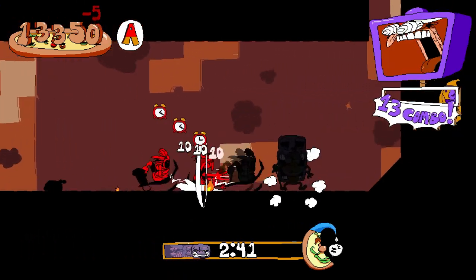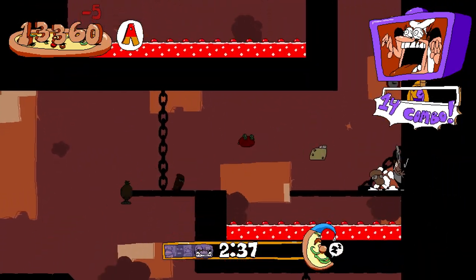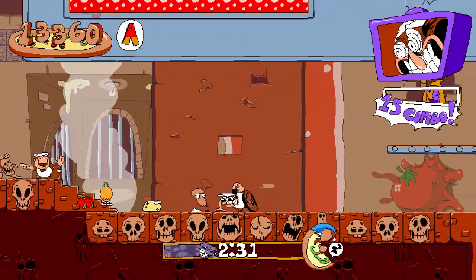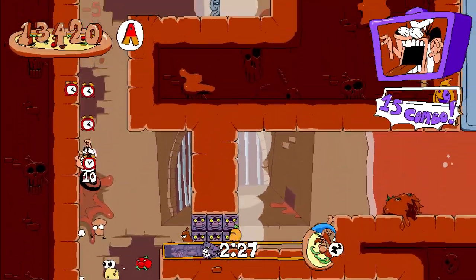If you're running up a slope, that'll also automatically make you run up the wall.